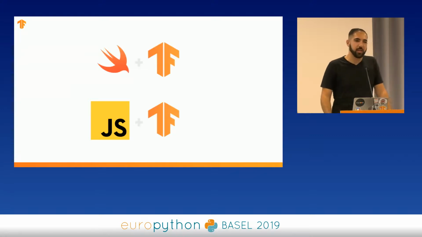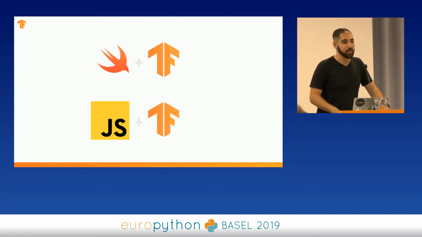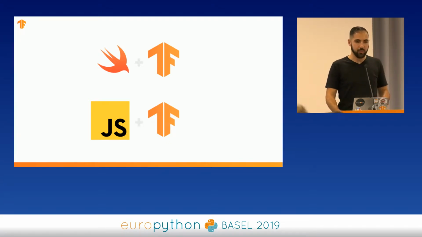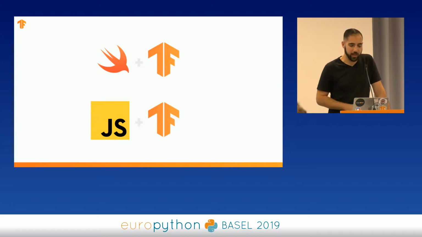And then lastly, I just want to talk about two extra projects that we have going on in the TensorFlow community. These are Swift for TensorFlow and TensorFlow.js, which I mentioned earlier. Swift for TensorFlow is a movement to use Swift to develop machine learning models. Swift in and of itself has become increasingly popular in the data science community for its ability to, what people argue, fix a lot of the shortcomings that come with Python. That's definitely debatable, but I think it's super interesting, so I definitely recommend checking it out if you're curious.